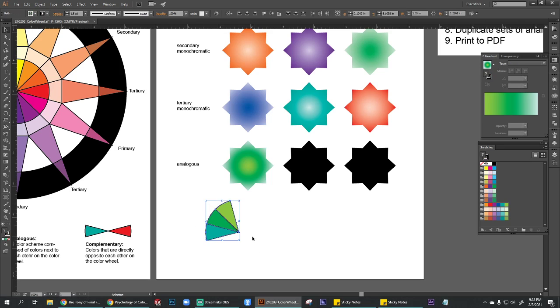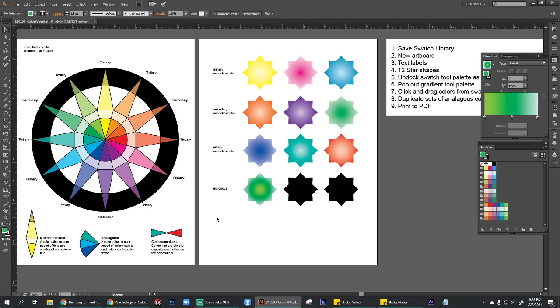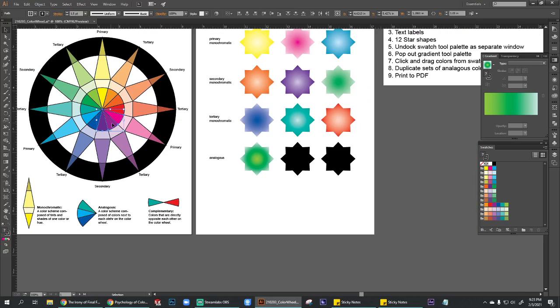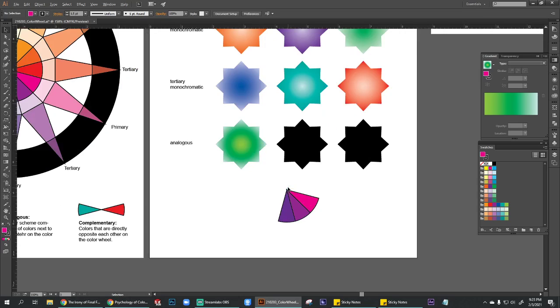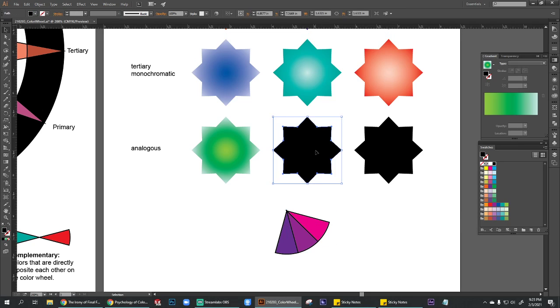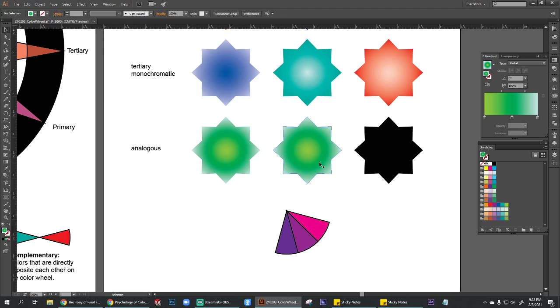Okay, and once you're done with these pie shapes, you can delete them. So you can go through that same process, choosing 3 pie shapes that are adjacent to each other by holding Shift, clicking and dragging it while holding Alt, so that you have a good way of locating where these specific colors are at in the swatch panel. So let's run through this one. I'm just going to apply a gradient to it, and it's going to apply the most recent one.